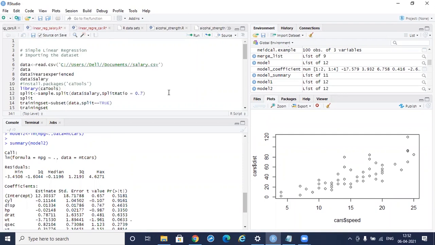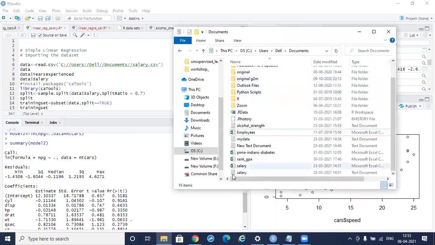Now let's take how we can do it with a train test split. As I had told you earlier, if we are doing the work with a train test split, because till now I am doing all the work very simplified. Now how to make the train test split also with their data. So here we can call any data. So salary.csv I'm just calling. Let's see here, salary.csv. This is one of the files.